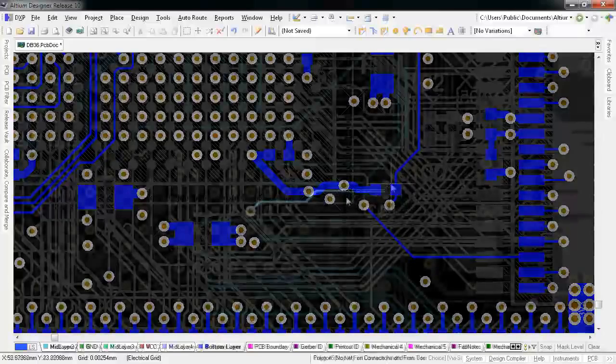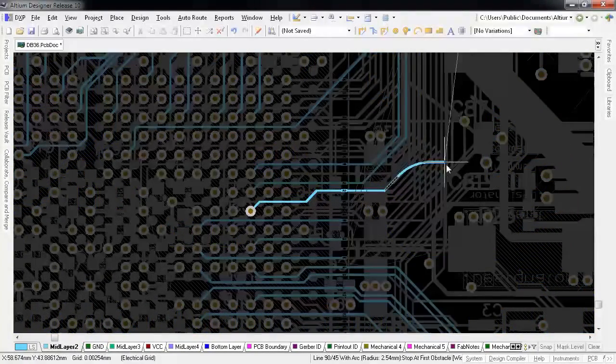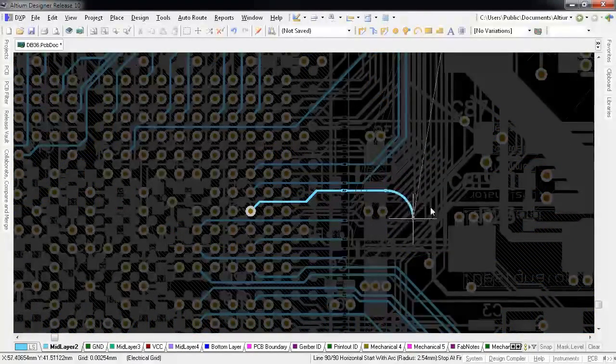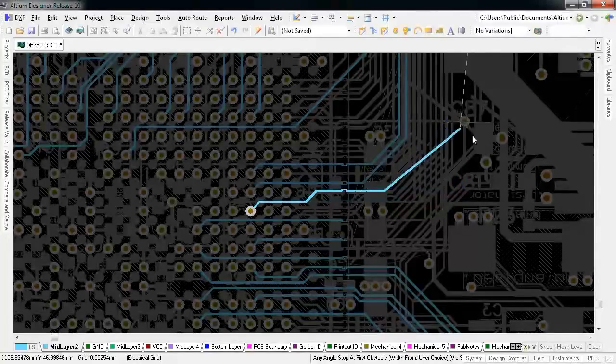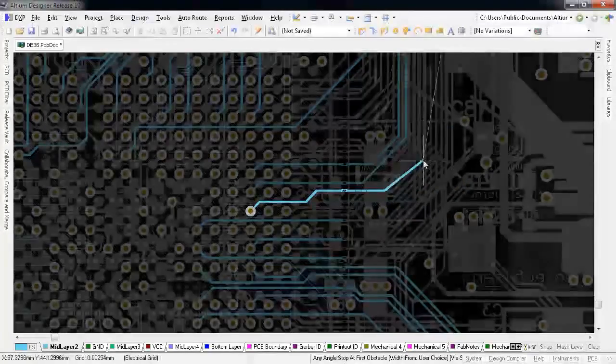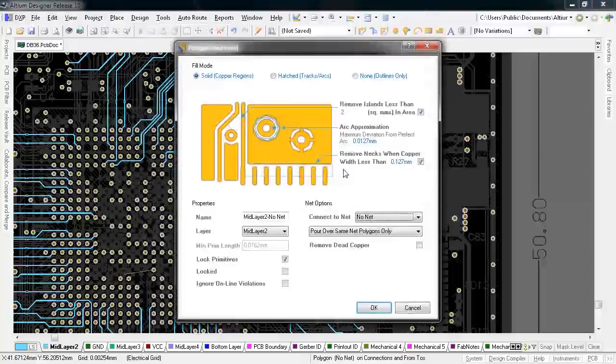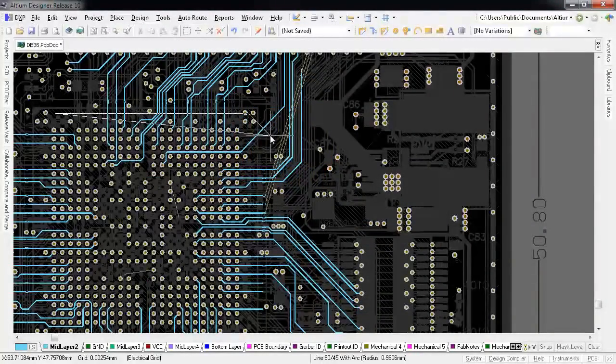And with another keystroke, you can cycle through routing corner styles, including 45 and 90 degree arced modes, and on the fly you can adjust those arc radii with mil precision. Of course, any angle routing is also an option. Also, draw polygon pours outlined in exactly the same way as drawing traces. No need to learn so many separate shortcuts.